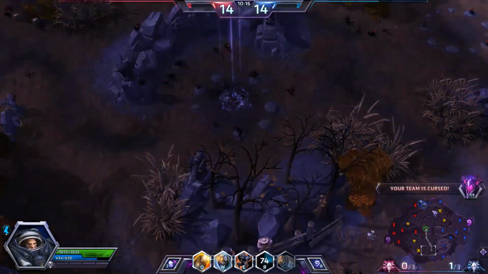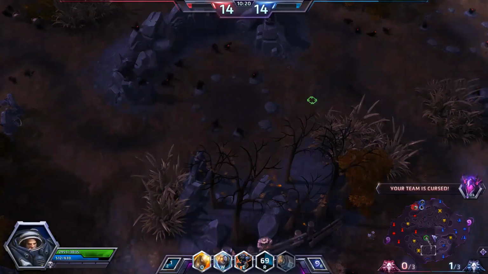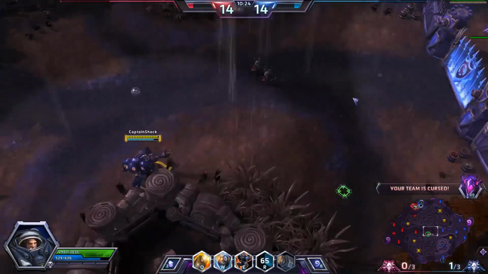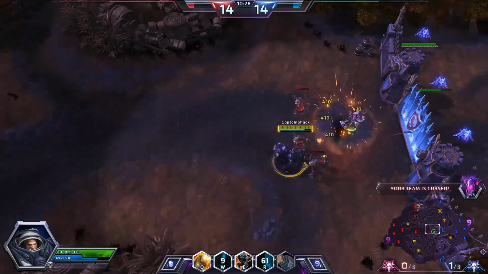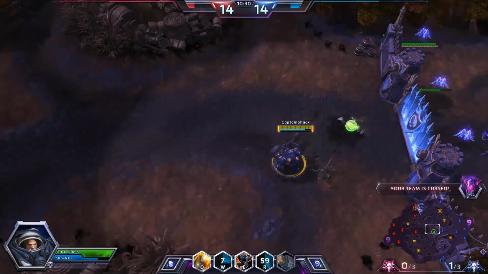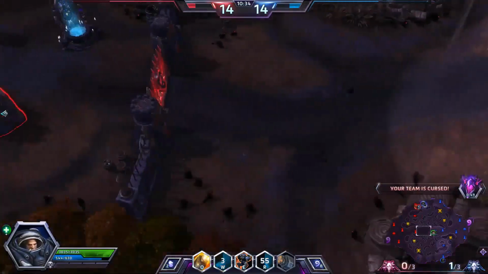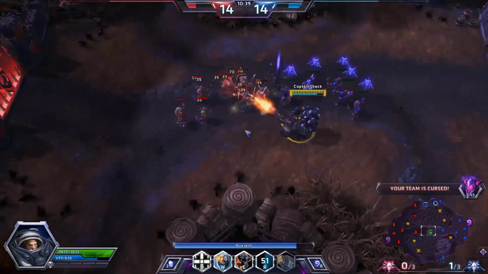Because we are all in one lane. So the curse is on us. This means our minions have one health, our towers are turned off, and our forts don't work. Sure thing. I know. It's bad times. See, look at these guys. Get out of here. It's a good time for them to grab merc camps. Now they've got it for 50 seconds, and you can do a lot of damage in 50 seconds.